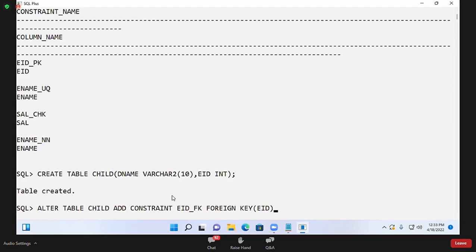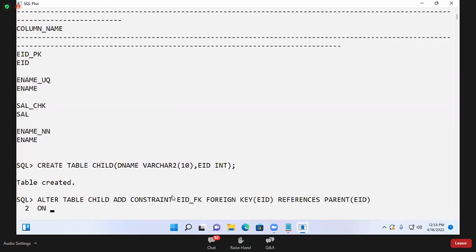EID column. And references from which table? Parent. Parent table of which column? EID. And what you need to add additionally, for example, on delete cascade. On delete set null also you can apply, but only any one should be applied.